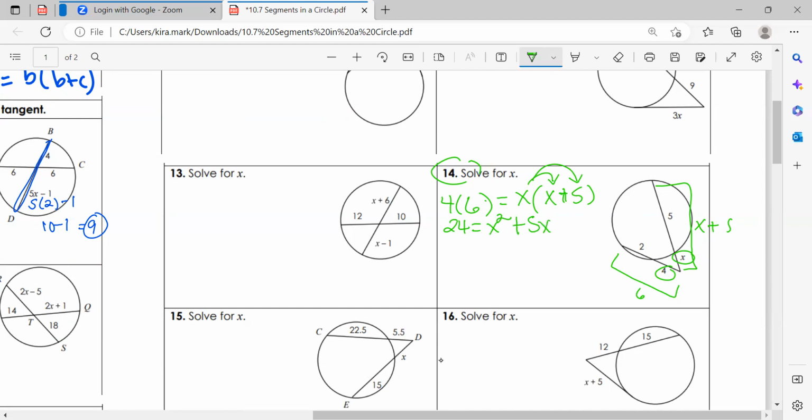Now we're going to have to factor. Woohoo. Subtract 24 on both sides. And what multiplies to be negative 24 and adds to be positive 5? So I think 3 and 8. And I want it to be positive when I add them together. So I'm going to make the 3 negative. Negative 3 plus 8 does get you 5. So that does check out.